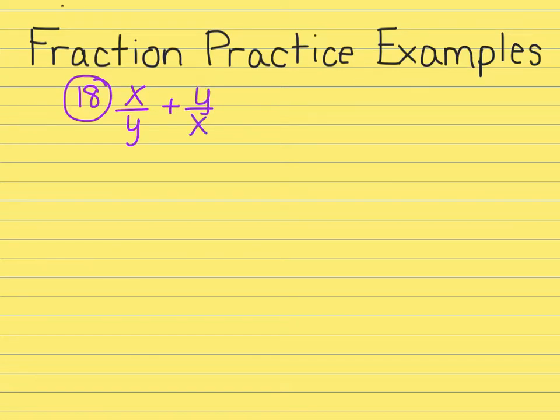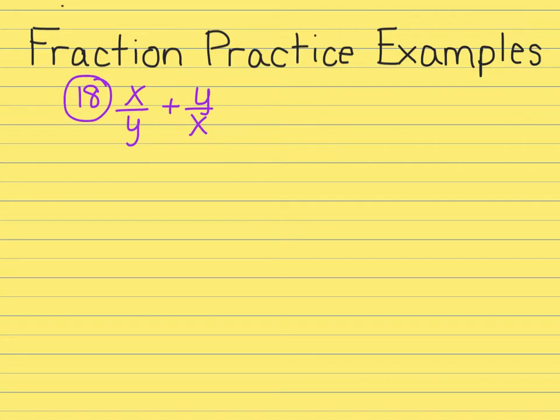So we know that to add fractions, we need a common denominator. And we don't know what numbers y and x represent, so it's kind of hard to come up with what that common denominator should be. But you can always come up with a common denominator just by multiplying the two numbers by each other. So for example, if this number down here on the bottom was a 3 and this number was a 5, a common denominator would be 15. And even if that's not the smallest denominator that would work, it is a denominator that would work.